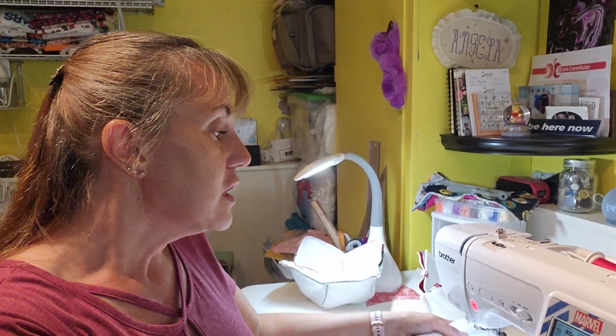It makes a nice sized finished product, and I don't have to mess too much around with the small, medium, and large. This one just makes a really nice finished size product. So what you do is you've got your 2 pieces of your material cut, you've got your 2 pieces of your batting cut.